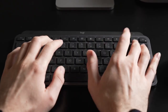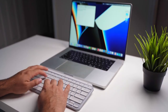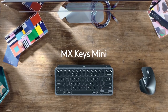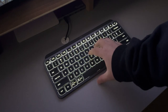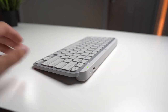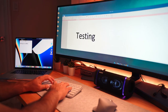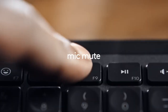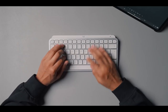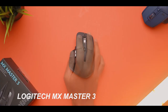Time to get productive with the Logitech MX Keys keyboard. With its generous key travel, it offers tactile feedback that makes typing a joy. The smart backlighting adapts to your usage — turning on when you're typing and off when you're not, conserving battery life. It's wireless via Bluetooth, giving you a clutter-free workspace, and is designed for both Mac and PC users. It lasts 10 days on a full charge, or five months with backlighting off. All of this for a reasonable $100.